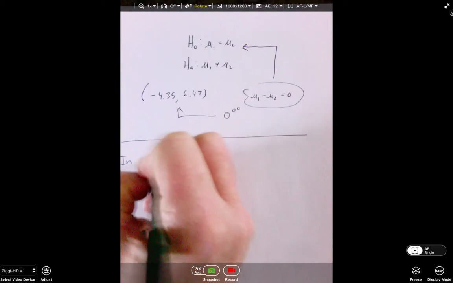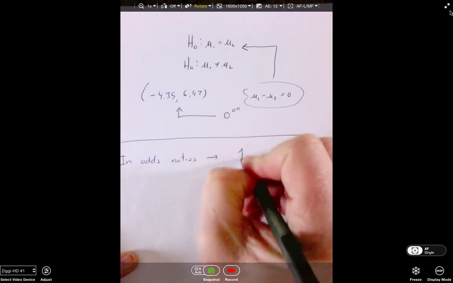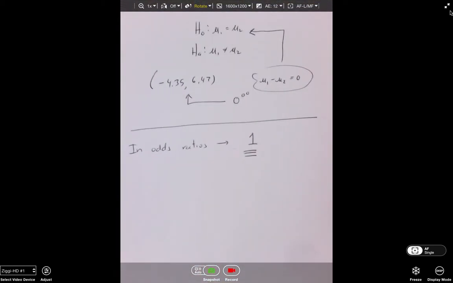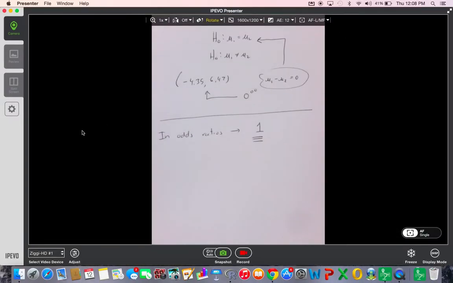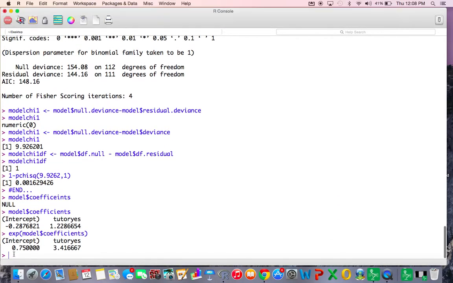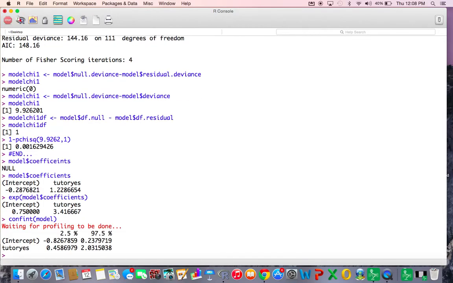In odds ratios, our focus isn't on 0, our focus is on 1. So when we create confidence intervals for our B's, that's actually our focus. Now, don't get confused on this, because if I go over to R and just get a straight out confidence interval, this really doesn't mean much to me. If you get sloppy, you'll say, well, that contains 1, and you don't have statistical significance. But guys, what we need is the EXP of the confidence interval, for obvious reasons.